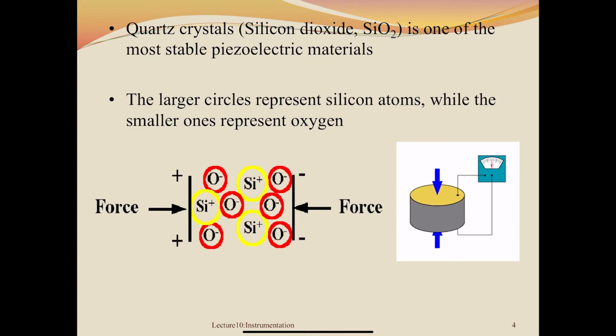This can be seen in quartz crystal, where the compound of the quartz crystal is silicon dioxide, SiO2. So we can see here, when mechanical force is pressing the crystal, the oxygen and also the silicon ions will displace due to the regularity of the crystalline phase. The voltage can then be measured in the crystal.